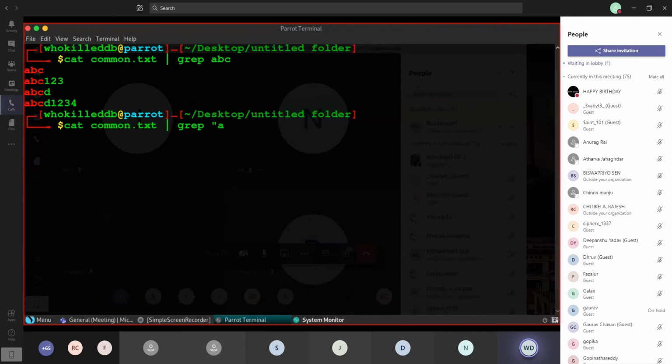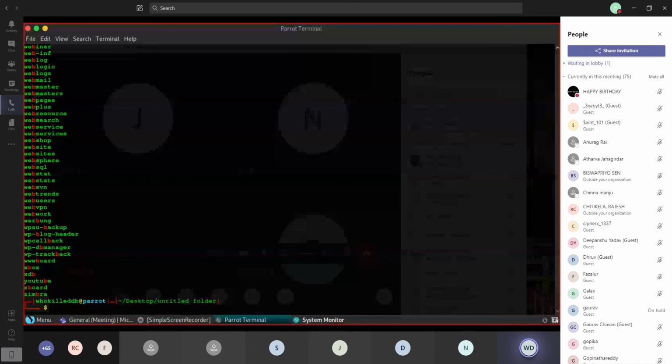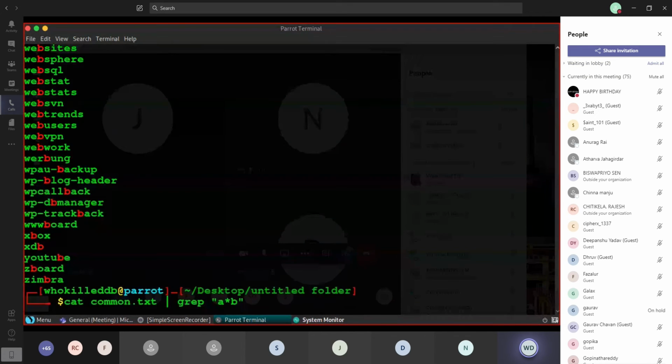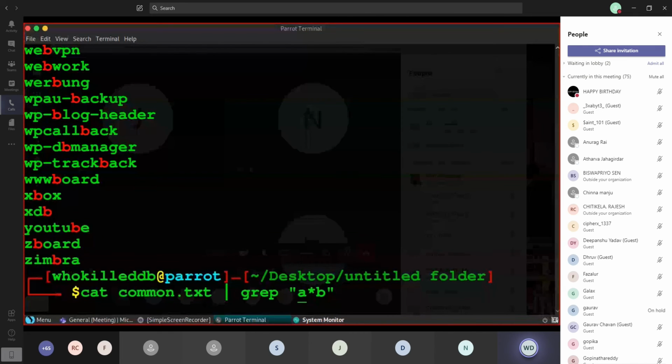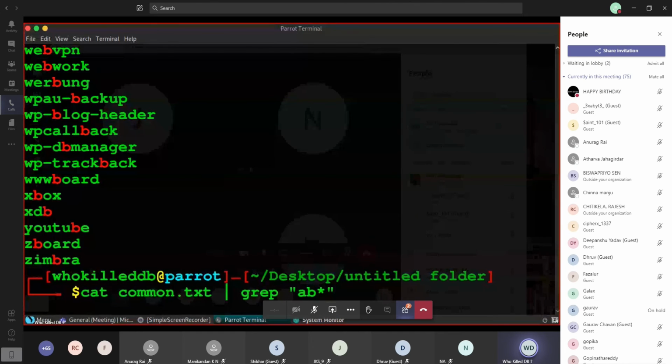Like suppose I'm doing, let's see if we can execute this right here. I'm not very sure. Okay, great. Wait, I guess it's a tad bit complicated to explain. I'll just go with a simpler example.